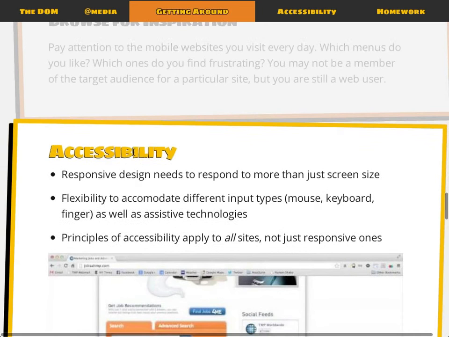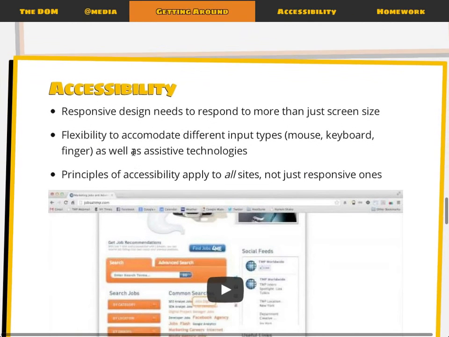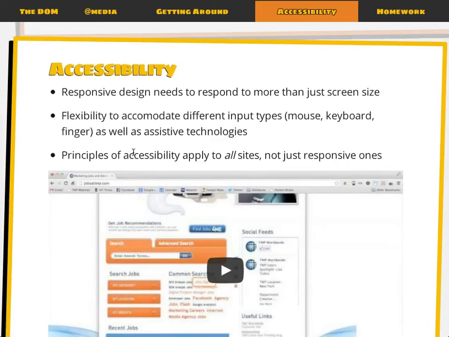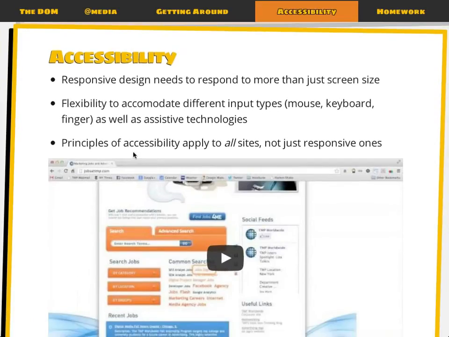All right, now a note on accessibility, which we've brought up before, and I asked you about on that initial survey I sent out before this entire thing. This applies whether or not we're talking about responsive design. This applies to all websites everywhere. But since I have your attention, and since we're looking at websites in an entirely new way, I thought it's always best to bring up accessibility.